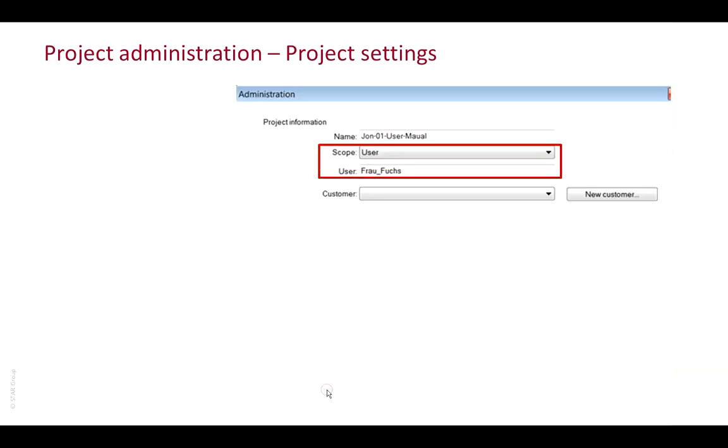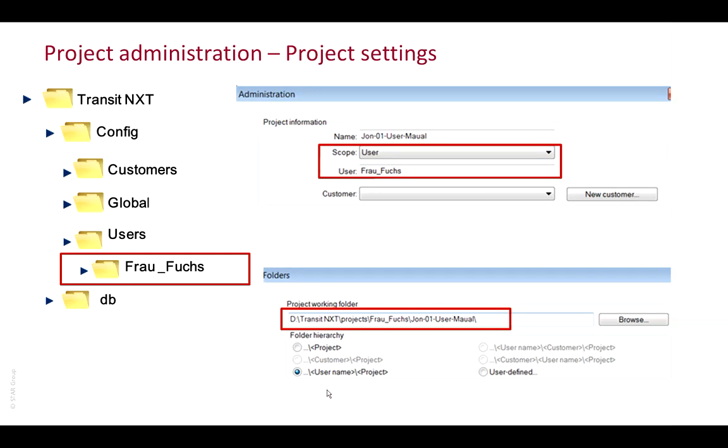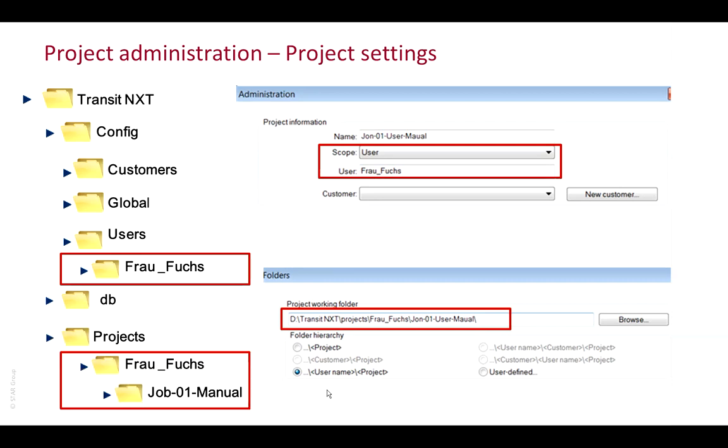Then, in the next step, you will select a working folder. Again, according to the scope we chose in administration, Transit will suggest a working folder to create the working folder in a certain structure. So, for the scope user, and if I agree to the suggestion of Transit, Transit will create under the folder projects here a folder with my username and the name of the project.